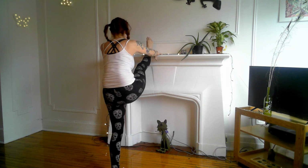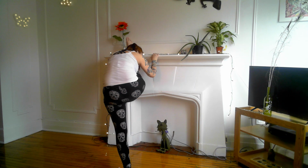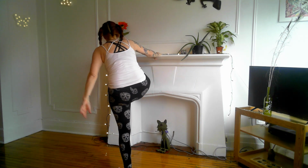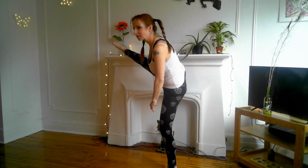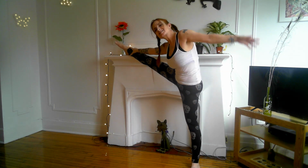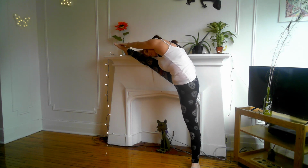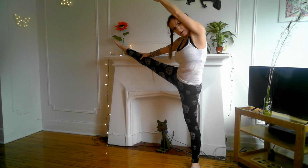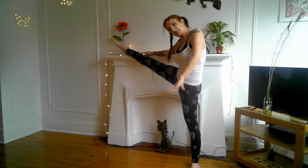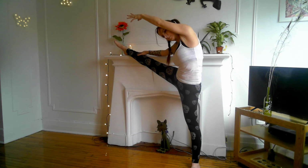It's fine. I left out our side bend. Let's finish this stretch and come back. If you don't have to hop like I'm doing, and let's get that side bend in there. And again, if you're only here, that's fine. You want to feel like that stretch is coming out of the hip as you reach through your arm.